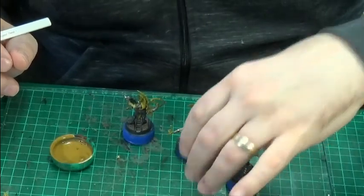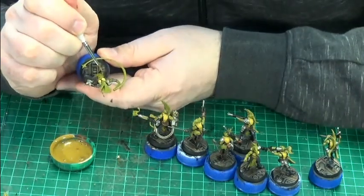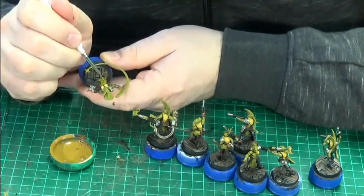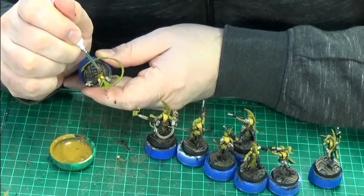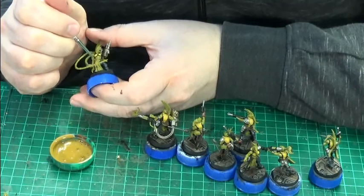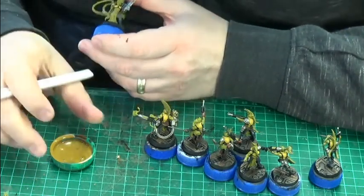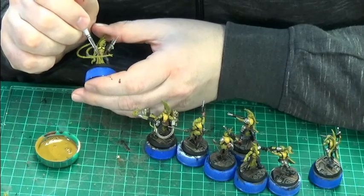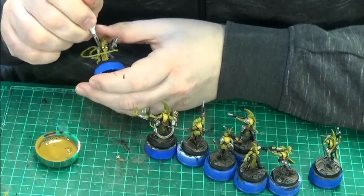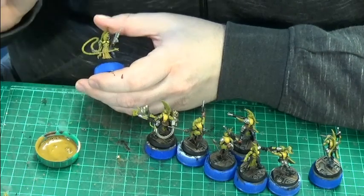Whip Lady next. I'll just line some of these up. The Whip Lady's got kind of a bit of an easier one at the front there, so we'll pop that on there, like so. XV88, it's quite a nice colour, I've got to say. I like it. Used to, in the early days, base or paint the edge of my bases with XV88, but no more. Sorry, another cough there. I switched to Steel Legion Drab, but I think for these Necromunda I want to keep them black, just because I want to.